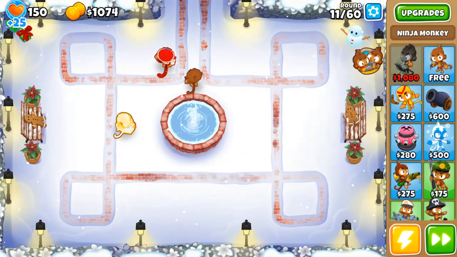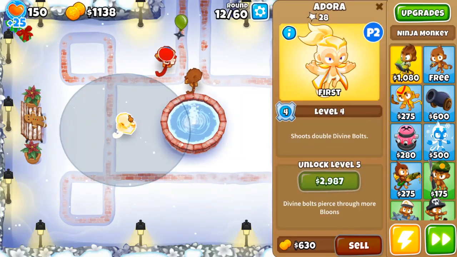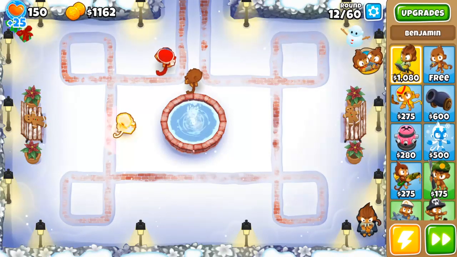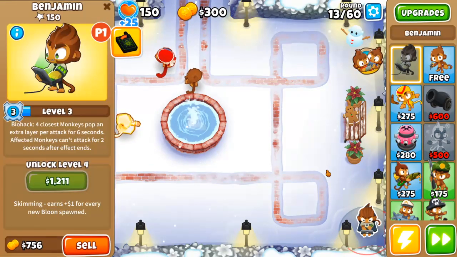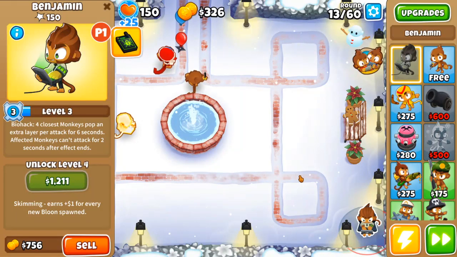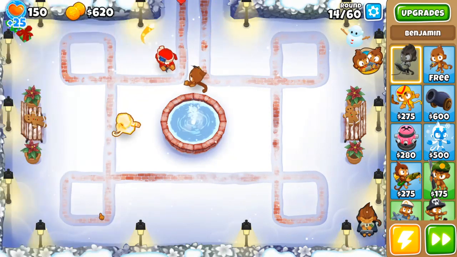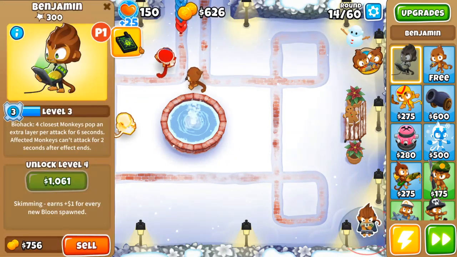Adora's Benjamin. Range is, like, click on Adora, right? All right. You see her range? Yeah. Feel the light. So what is he gonna do? Adora, she will... No, Benjamin. Oh, Benjamin, he's gonna make you big boy bucks. Oh. Skimming earns plus $1 for every new balloon spawned. Yeah. How do I collect that money? It doesn't. He does it automatically.